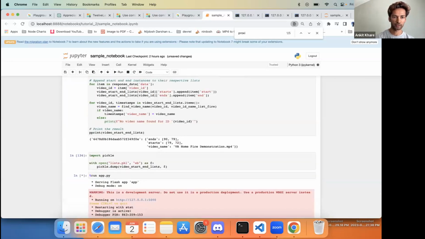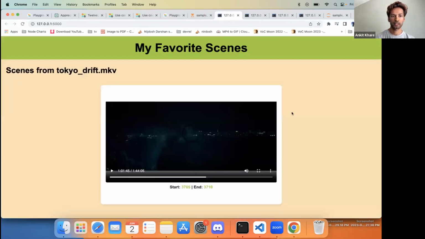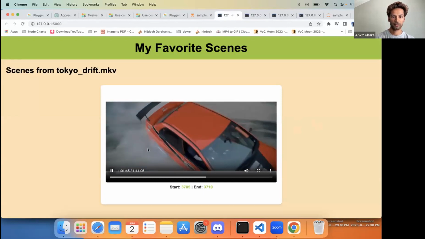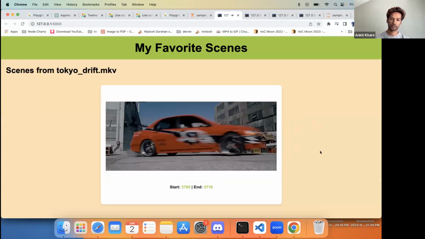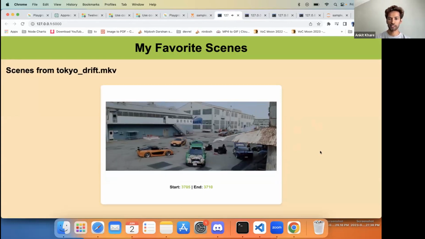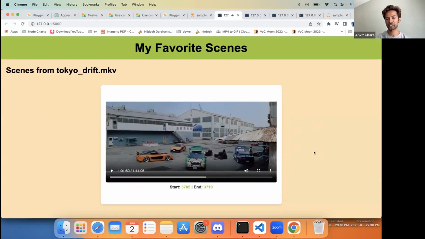Okay, so if I go here, this is the logo part. As you can see, the system only picked up this, instead of the other instances that we saw on the playground when we executed the same kind of query, drifting a red Mitsubishi on a track. There were several instances that popped up.